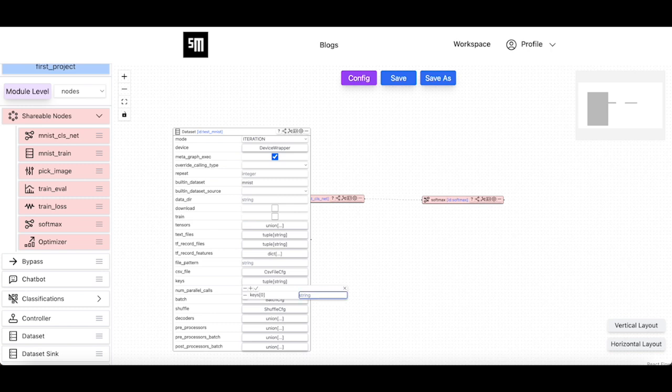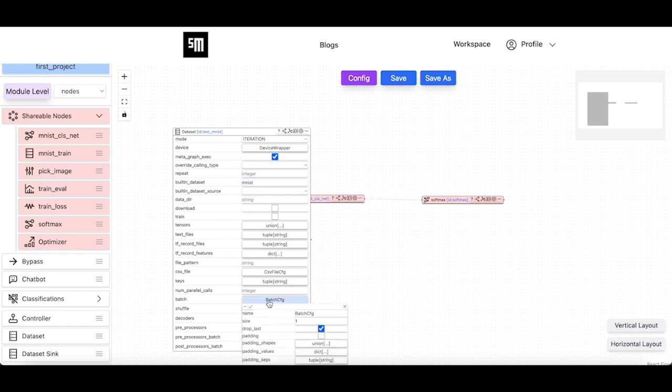We add image and label keys to the keys parameter so that the output of the dataset node will be a dictionary with two keys, image and label, where the image key refers to the image tensor and the label key refers to the label tensor. Otherwise, the output of the dataset node will be a tuple of length 2, where the first entry is the image tensor and the second entry is the label tensor.